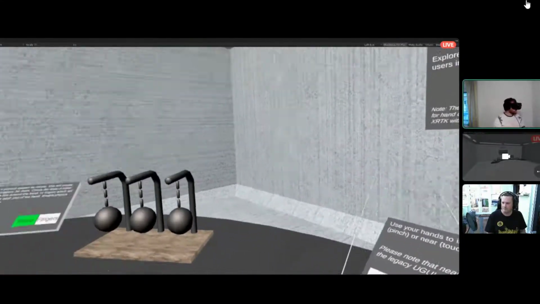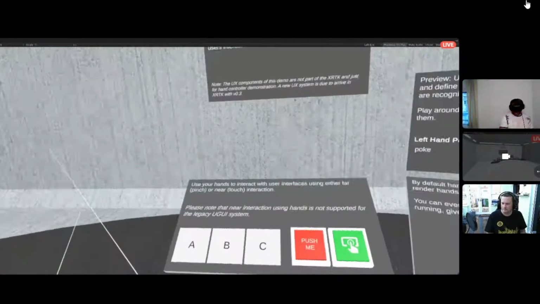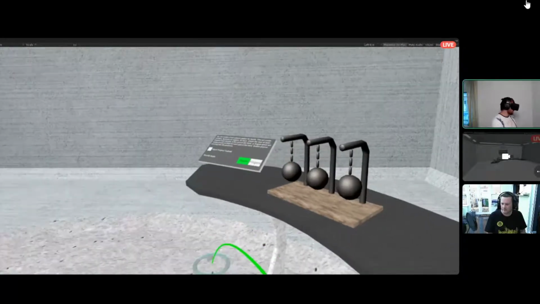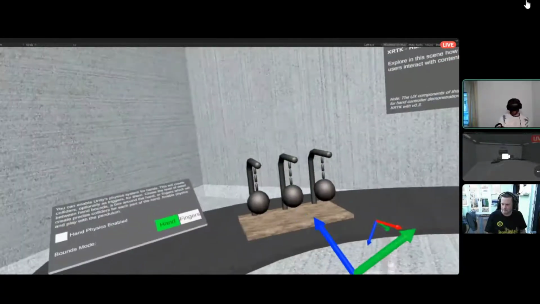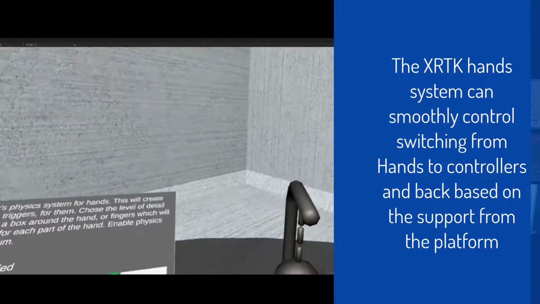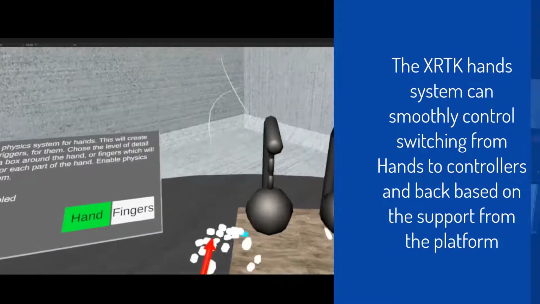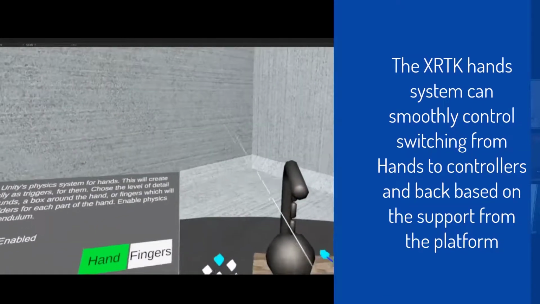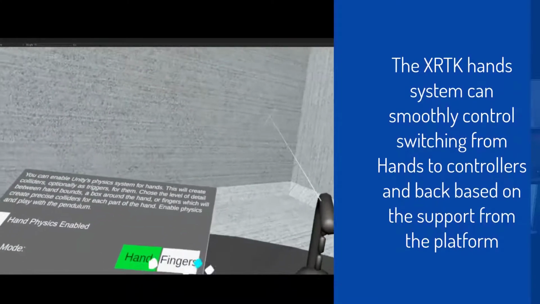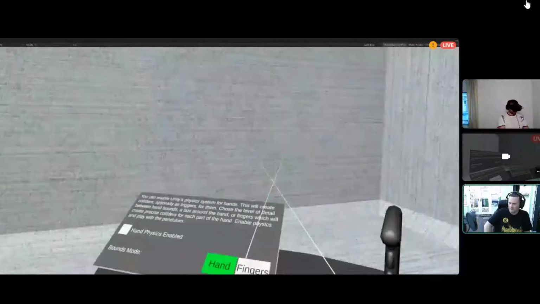Okay, so now we have another station, which is my favorite one. This is the physics area over here. But since I'm kind of limited right now with my space where I can move, I need to get the... So actually, I just picked up an Oculus Touch controller, and the system just smoothly transitioned to controller input. As soon as I drop the controller on my table again, we will see that I'm back at my hands. So we can transition between controllers and hands. As soon as you pick up your controllers, hands get disabled. And then once you drop the controller, hands get automatically enabled again. Yep, which is so awesome.